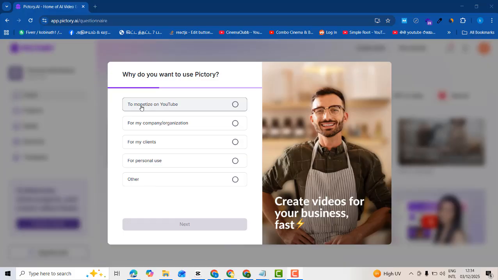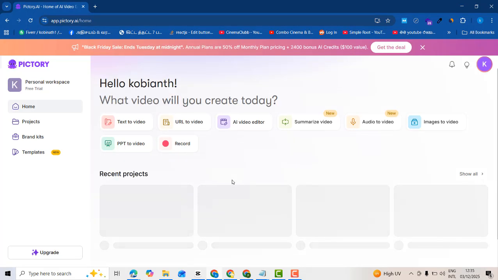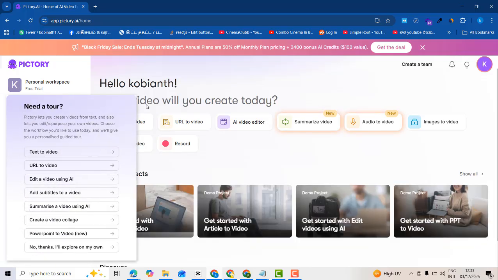Okay, so first you have to sign up via your Gmail account. After that, I'm going to click start the YouTube monetization here. You have to select the Pictory here. So I'm going to select something, monetize, something else. You can select one, whatever. Okay, so now you can go to the Pictory AI dashboard. It looks like this one. It looks fine. So now we are in the trial one.